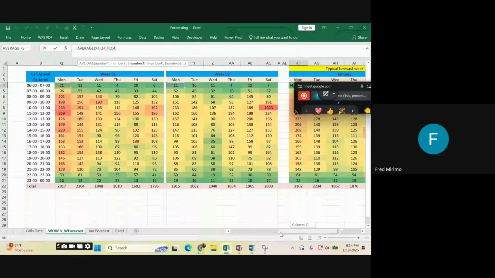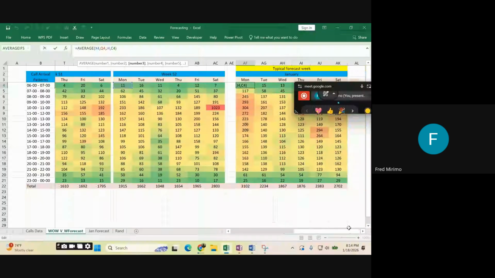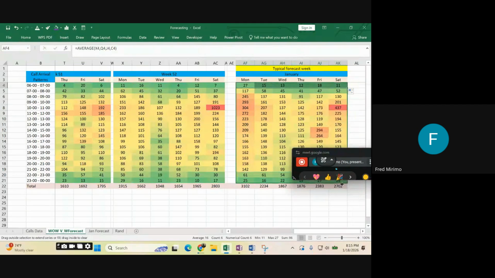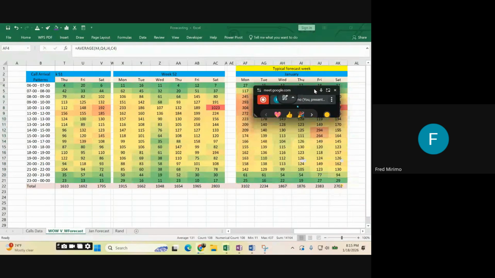We are taking just the averages per particular days of the week. That's why I call this a typical forecast week for January. So after finding the average, you simply drag the formula so that it picks for all days of the week and also for all intervals. Hope we are together up to here.